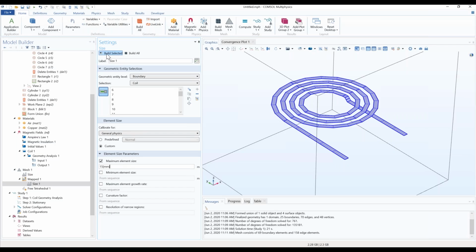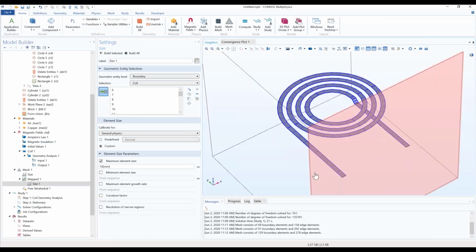Let's reduce it just a little bit further, and you can see that we've now reduced the element size along that coil. But we might also want to specify more than one element across the width of this. So we can also add a distribution feature, and that's going to override the size feature. So we can specify 2 elements through the width.